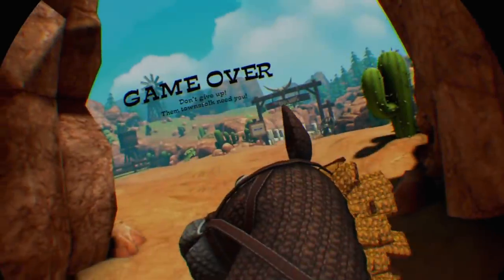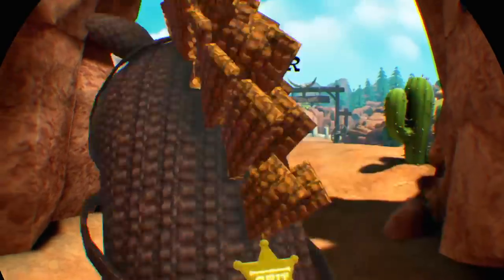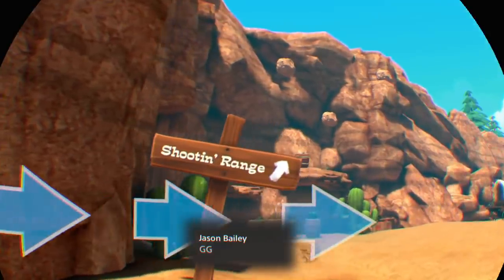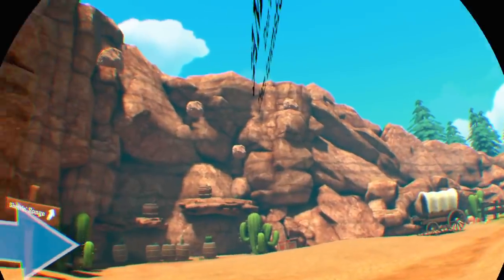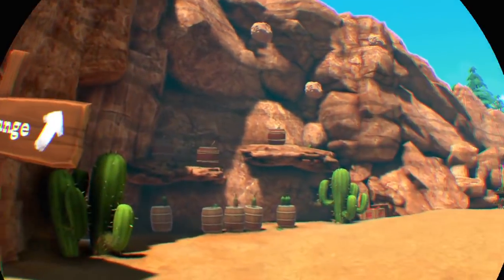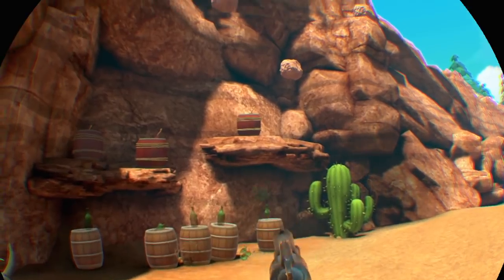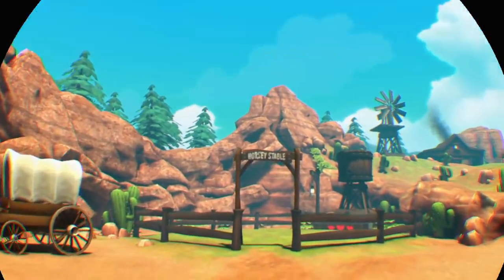I'm glad the difficulty ramps up because it does seem pretty easy for quite a while. But, you know, look how fun this is. So, just a tutorial here, guys. Real quick, it just kind of teaches you how to get your shooting range over here. Horsey stable.